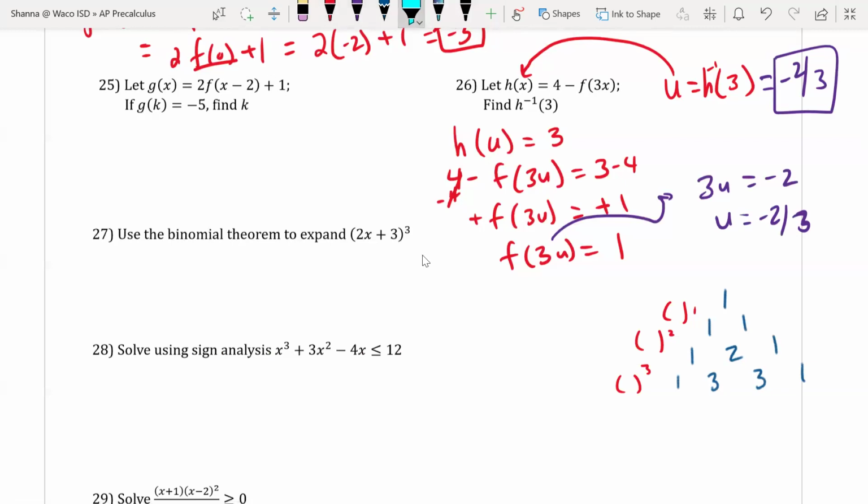So we're using this rule, because it's x plus 2x plus 3 to the third. Those are going to be your initial coefficients: 1, 3, 3, and 1. So you're going to have 1. I'm going to make a big space, to exaggerate it. Plus 3, and then plus 3, and then plus 1.